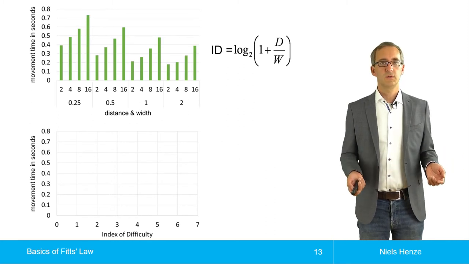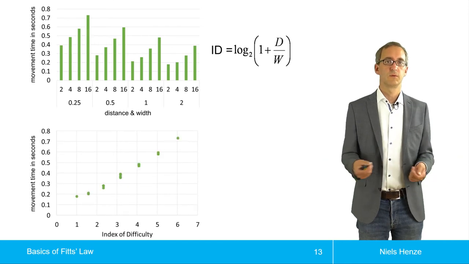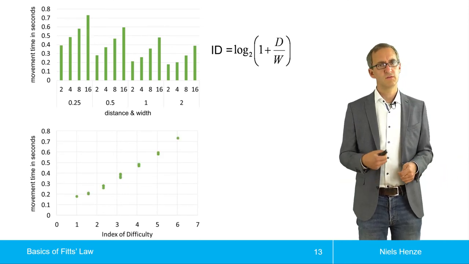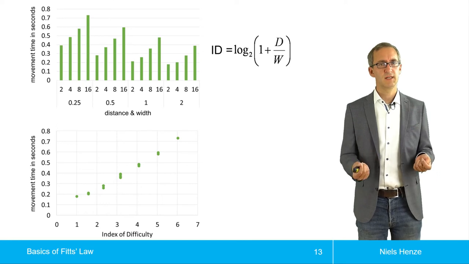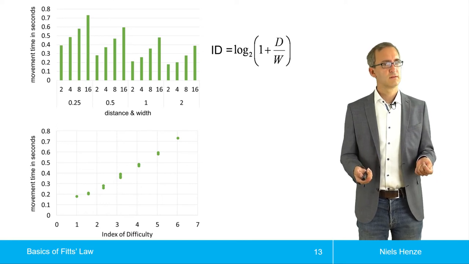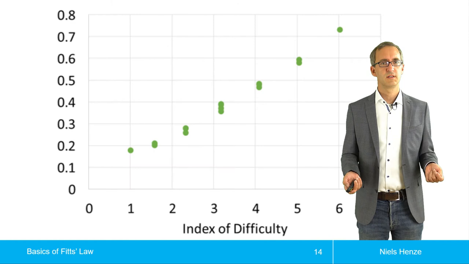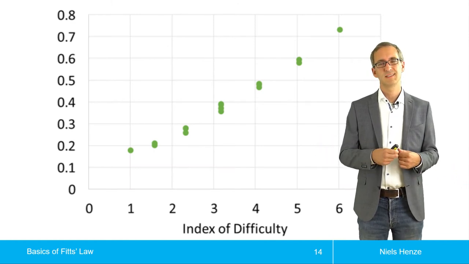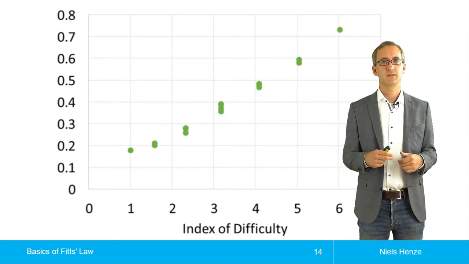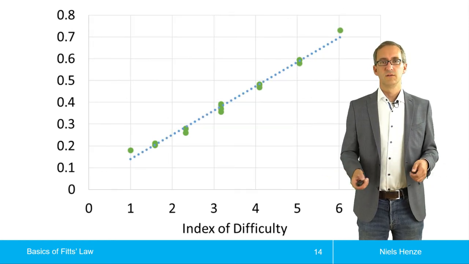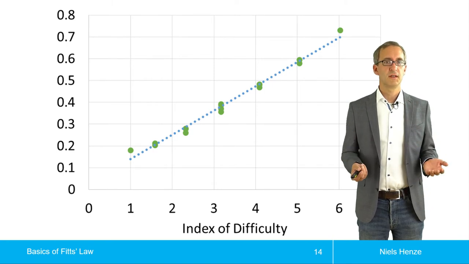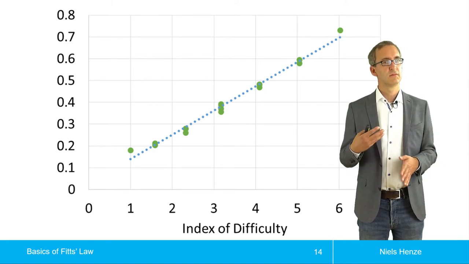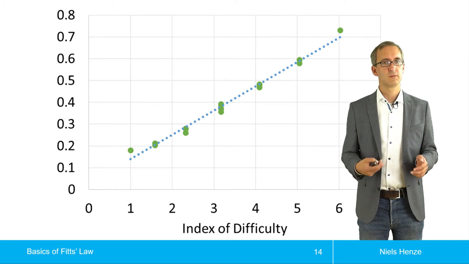And now we can continue and do that for all other measures. And this is what we would end up with. And this kind of looks better in a way. So let's look at that in more detail. So we now have that. And what we can realize is that, well, these dots now nicely fit onto a line. So we can put the line in. And now we can figure out, well, what is the equation that describes this line?